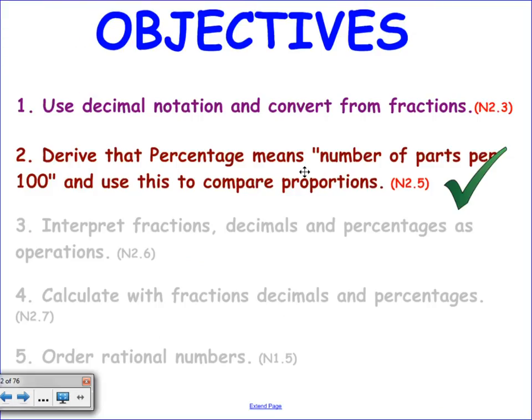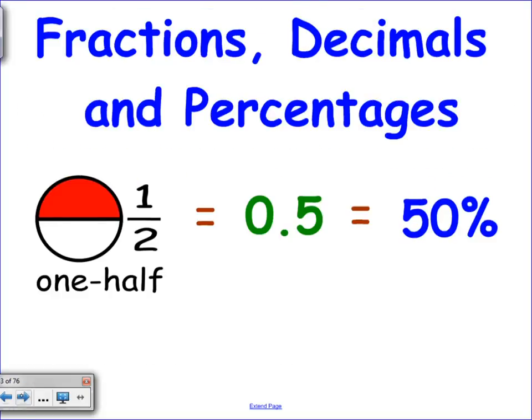Good. Objectives. We've done objectives 1 and 2. We're going to move on to objective 3. We're going to show you this relationship between fractions, decimals and percentages. And almost guarantee Unit 2 will have at least one question on this. Okay. So as you're hopefully aware from last week, we showed you why a half was 0.5 and 0.5 was a half. If you just project that onwards, 0.5 is 50%, because that's 50 over 100 if you were talking about a fraction, or you recognise 0.5 being 50% with respect to decimals and percentages. Yeah, so you're happy with that relationship.